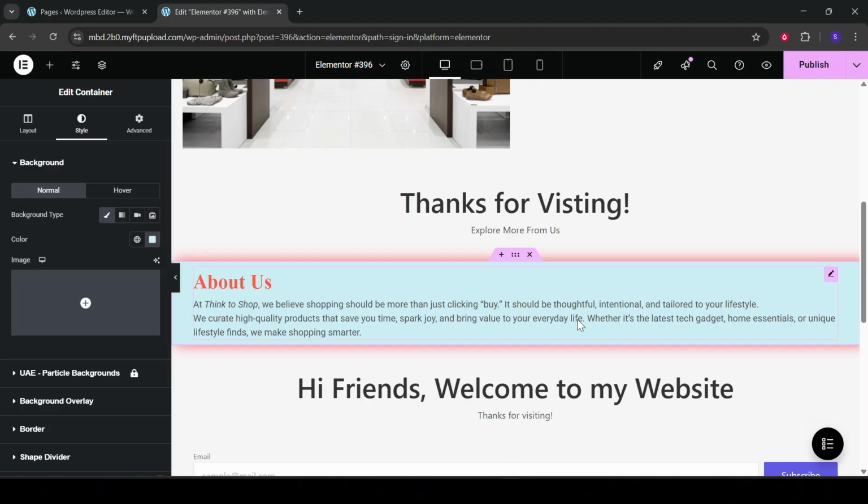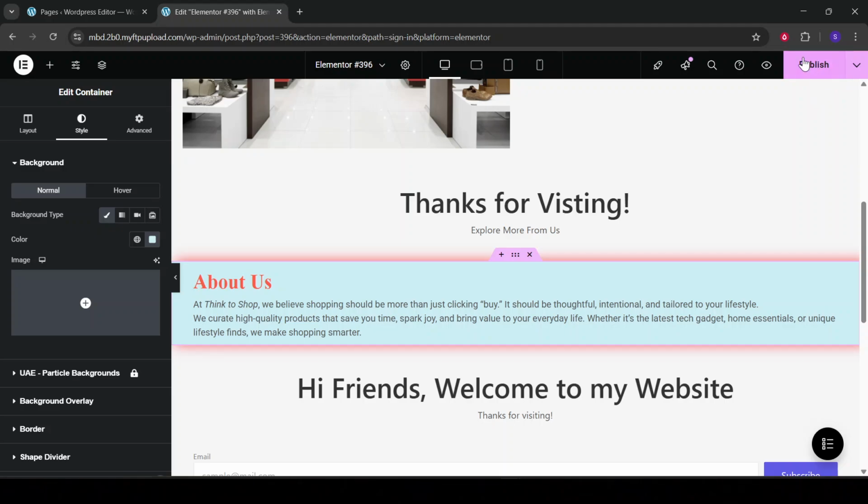Once you're satisfied with the changes, it's time to save your work. Head towards the bottom of the panel where you'll find the green Update button. Clicking on this ensures that your changes are preserved, and the new background color is now part of your live website. Remember, it's easy to overlook this step, so make sure it's done.